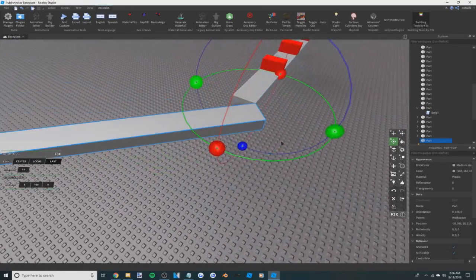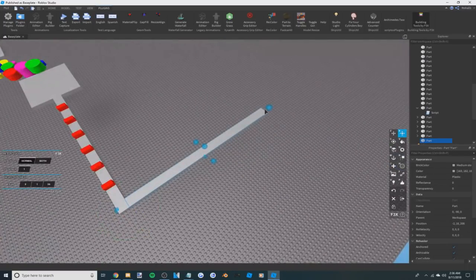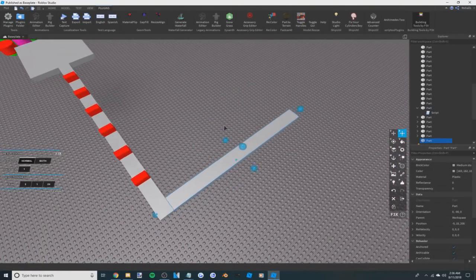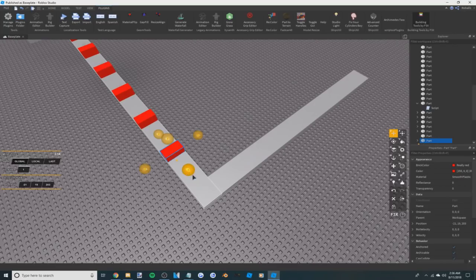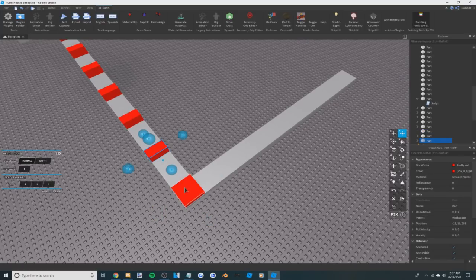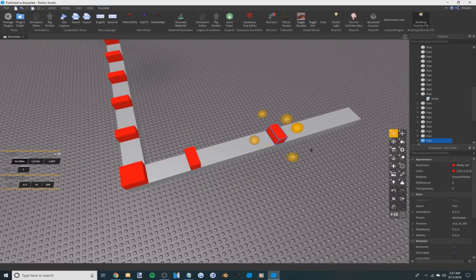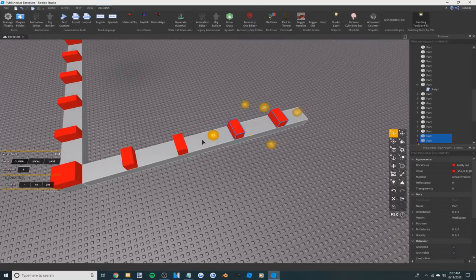We're going to go ahead and rotate this piece right now too. Now that we've rotated that, this is going to lead to the end section, and that's going to lead to another lava point. And because we've already made our lava part, it's going to be insanely easy to make this lava script. So let's go ahead and do this. Actually, resize this over here. We're going to move this over by 5. There we go. We're going to move this by 5 as well. There we go. So now that we've done this, we've basically made our piece.